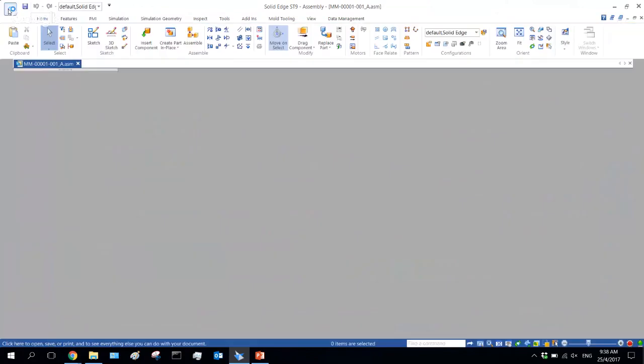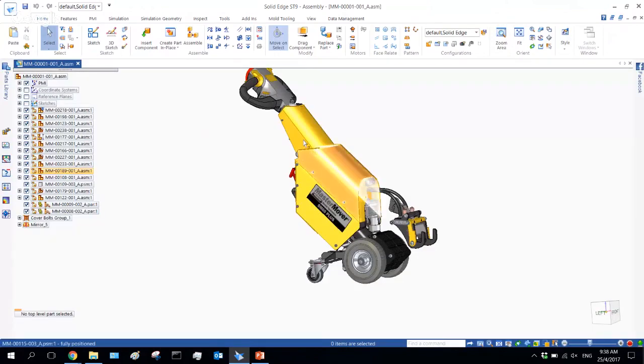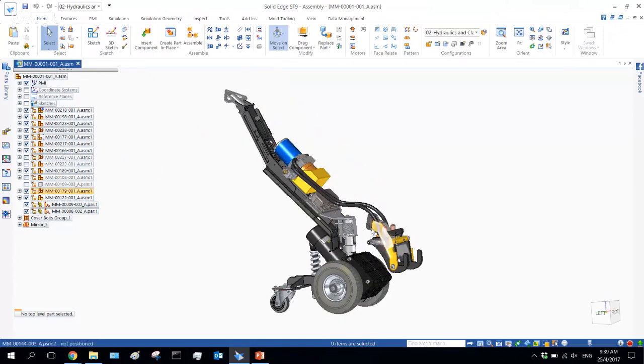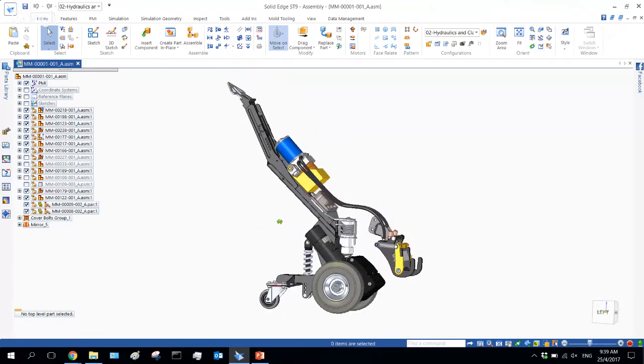Okay, so let's go back to the master mover, and after this, actually we can hide some of these parts. To hide some of these parts, you just uncheck the box, and if you want to uncheck a few boxes, you just go over here and click the configuration that was already made. Actually, I already made the configuration for this part, so just a few parts will be shown. Just look over here.